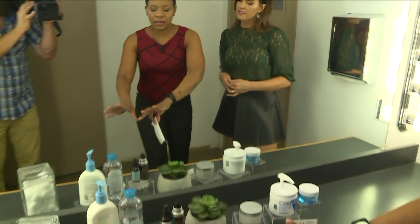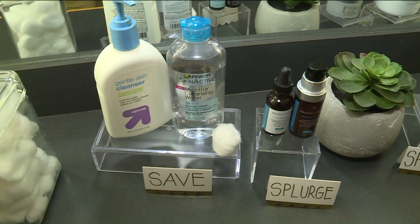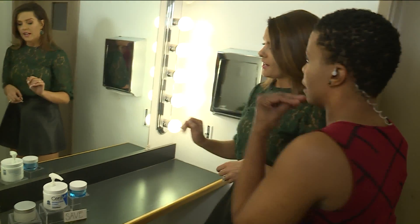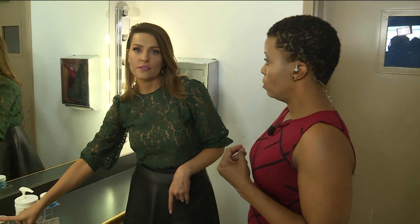So to confirm the order you should apply these: remove your makeup, put on your serum — either one of these serums — and then lock it in with the moisturizer. Great question, because if you're going to use the Glow Pads — they'll tell you when you buy them or online — you don't use anything else with them.